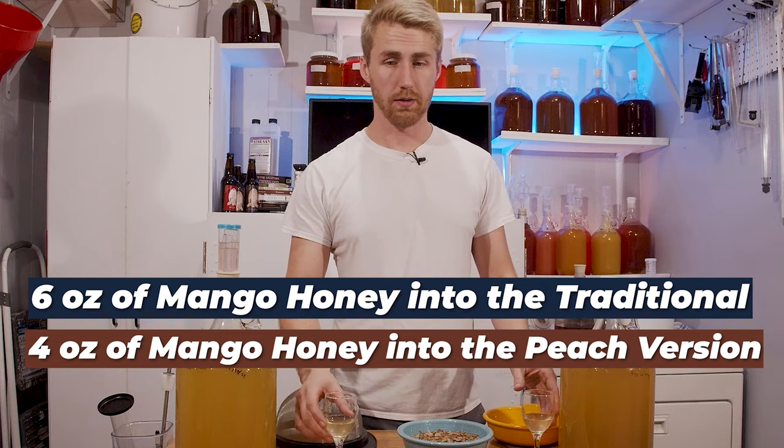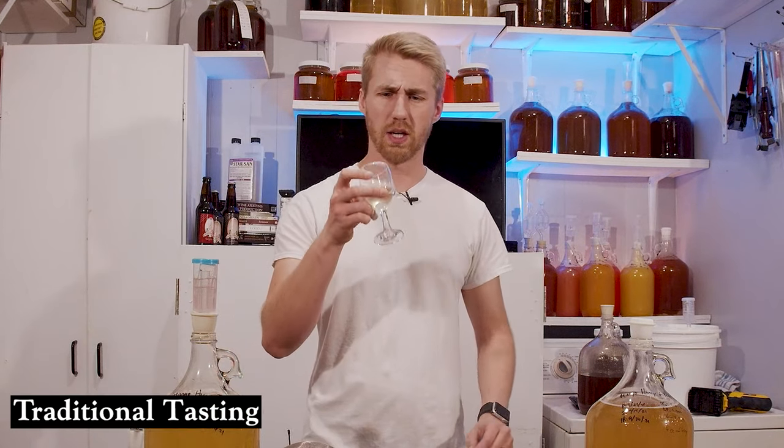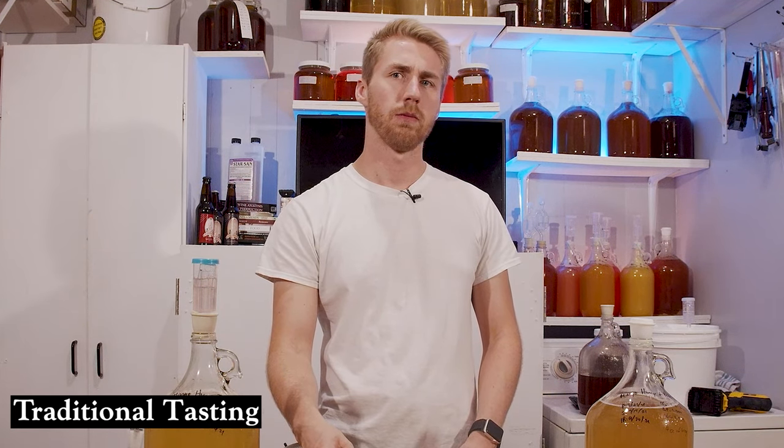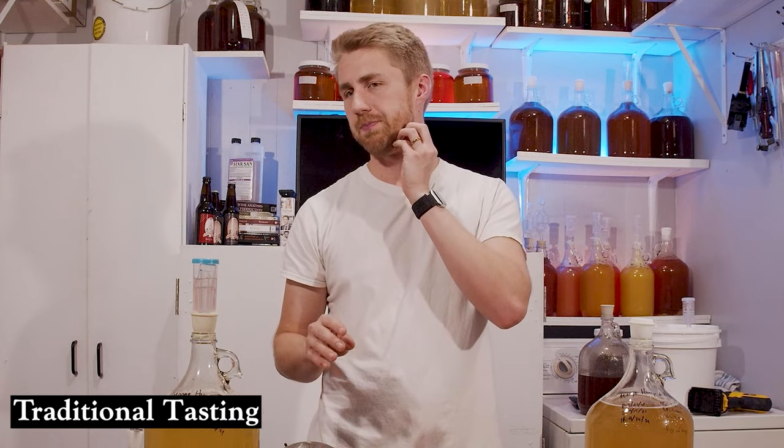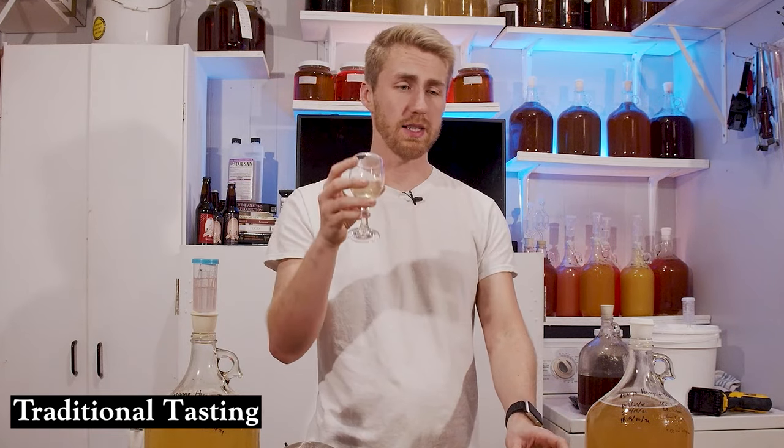Let me tell you what they taste like. The traditional is so juicy. You'd think with these being only like 1.006 that the actual feel of it wouldn't be very sweet, but it has a lot of sweetness. I think it's fantastic. It still has some heat from alcohol, but that's okay.